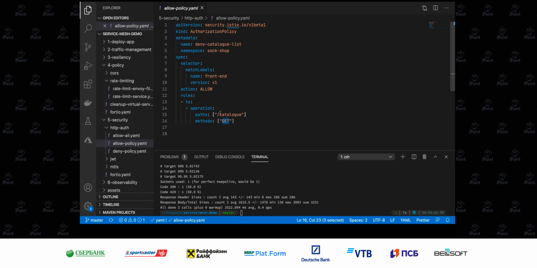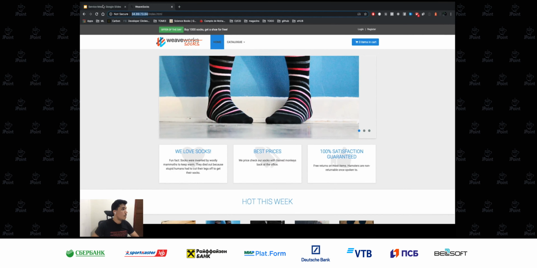So for the front-end application, allow only GET to the catalog path and those kind of stuff. So a lot of stuff can be done with Istio and the service mesh that enables us to use them easily.